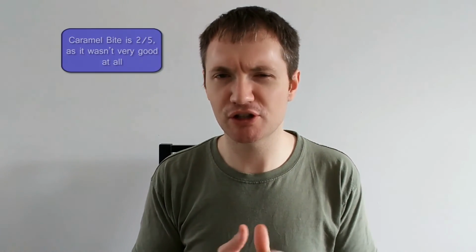So it's very soft. I wouldn't be able to bite that back in the old days, and I can chew it quite easily. It's a bit more fudgy. You can change the shape. It used to be like the square shaped ones, but now it's like this tab one. Yeah. Not very good, really. It tastes a bit more like fudge. And you've already got a fudge one in here, so disappointing. I think it's probably about 2 out of 5 as well. It's one of my favourites, that, but it's just completely ruined.